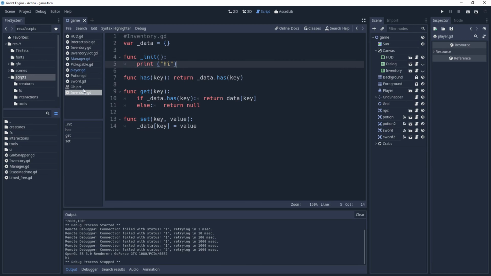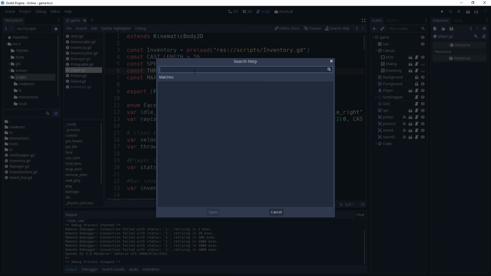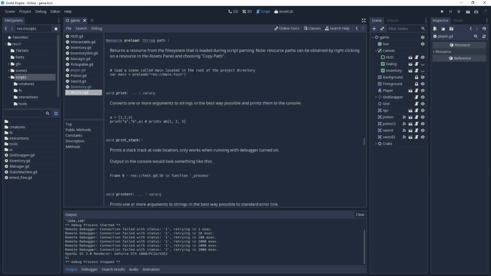In order to use them, you end up having to load them from the resources path that they reside in. And you can do it one of two ways. You can do a preload or you can do a load. Preload loads, I think, at compile time, I believe is the way that works. And load is like a lazy, I think. So preload returns a resource that is loaded during the script parsing.